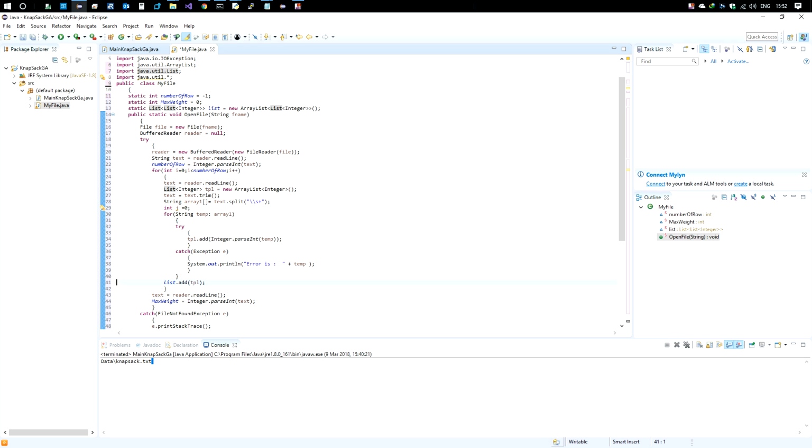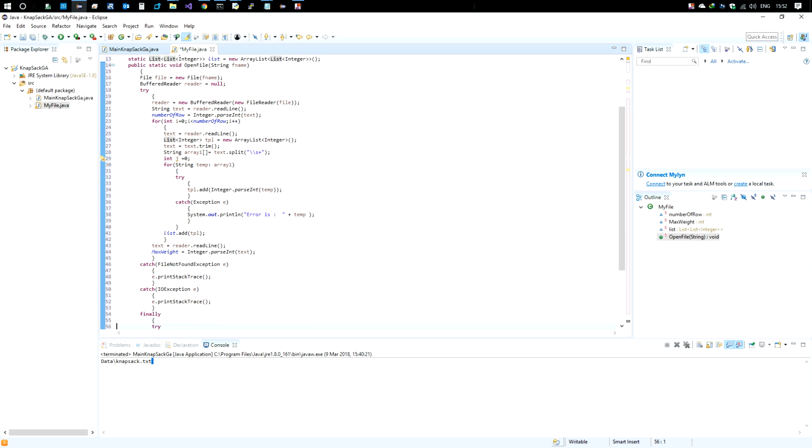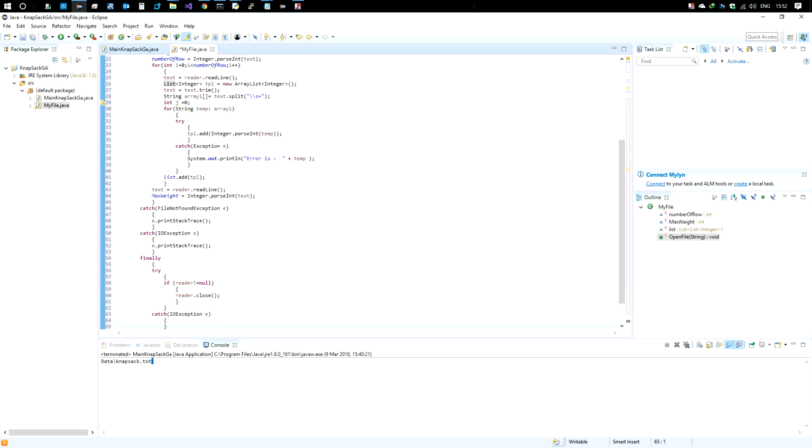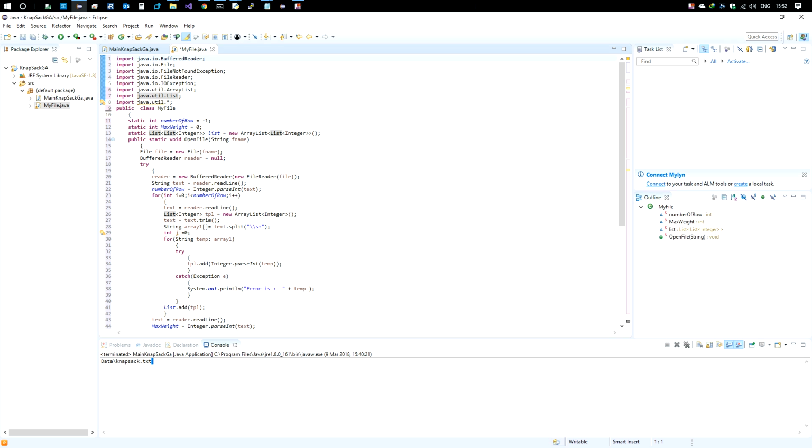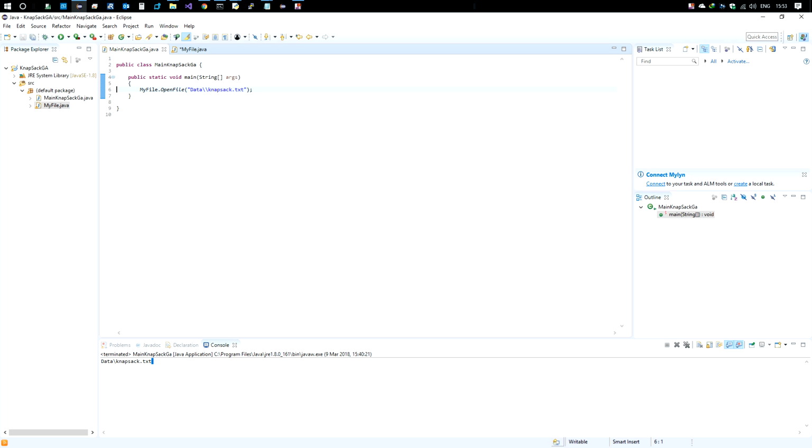At the end I add it to my main list. When this for loop is finished, all the information is in the list, and I close the file. After I execute this function, all my information is in the list. That's all.